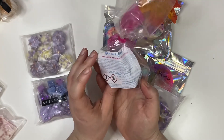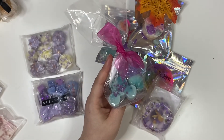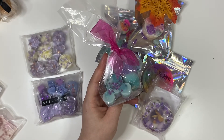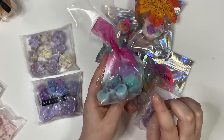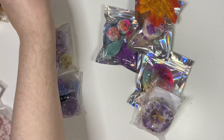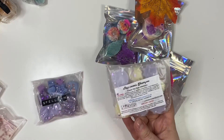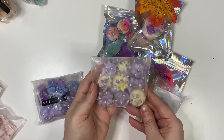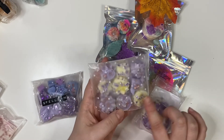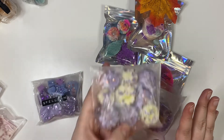She also had an Ariel release, and these ones are in 'Sun and Sand.' I can smell this one more through the packaging — it's quite like a scent you'd have in a bathroom, which makes absolute sense for a Little Mermaid theme. They're in a Mickey Mouse shape — so stunning. I don't know how I'm ever going to burn these. Then she also had a Rapunzel release — these ones are 'Rapunzel Shampoo' and they smell like the Aussie shampoo, which I used to love.